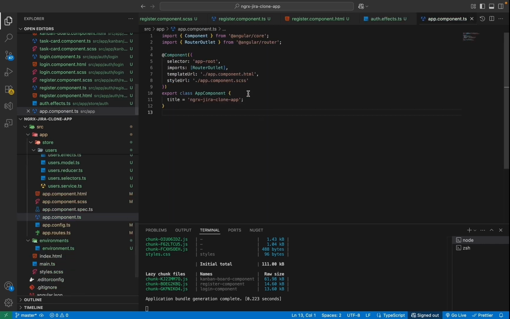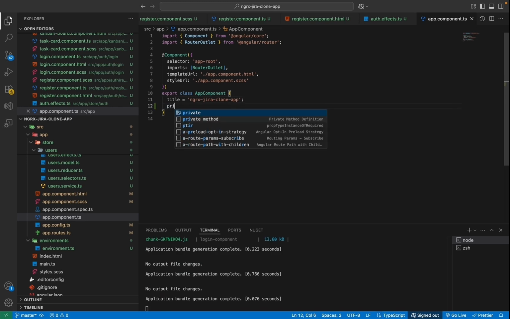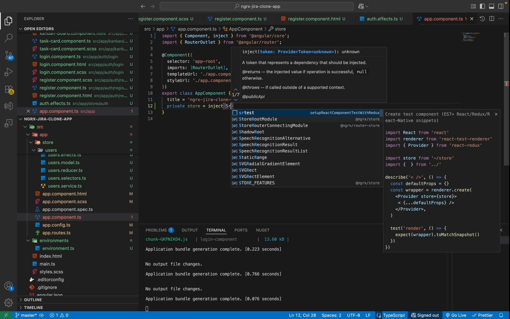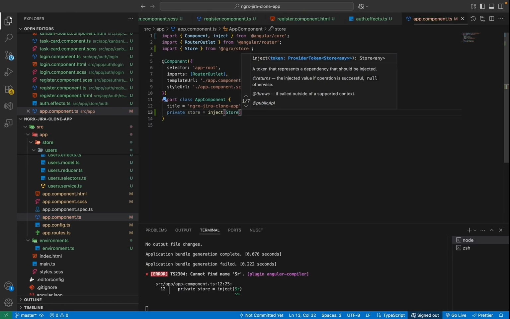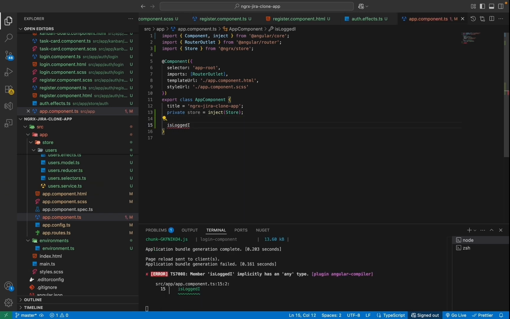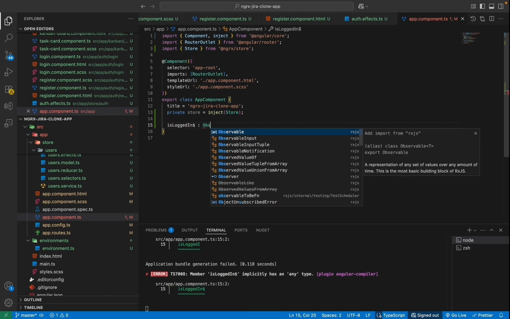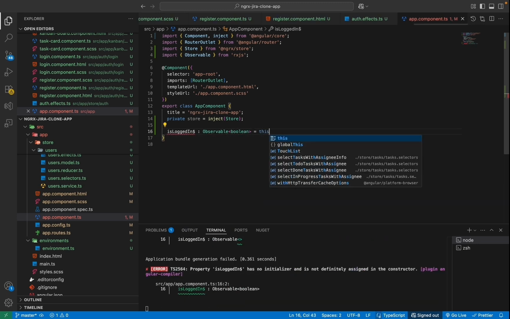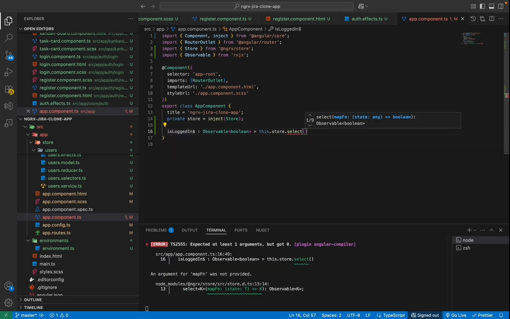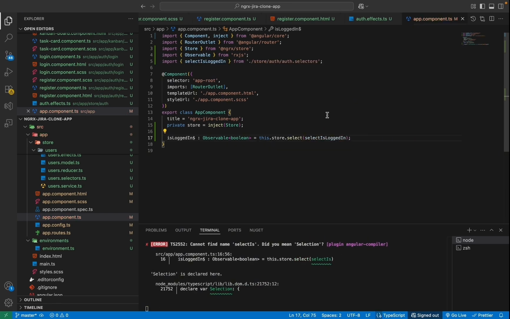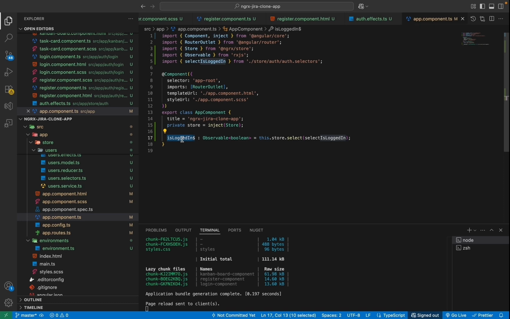Okay, so going back here in our component, the first thing we need to do is inject our store. So here I'll say private store, and this would be coming from inject store, like this. Okay, there we go. Now after this, we will have this isLoggedIn property. To know if the user is logged in or not, we'll have this observable, which is isLoggedIn, and this would be of type Observable as usual, and this would be a boolean because we'll get a true or false value, right? So we'll initialize it. We'll get the data from our store.select, and we'll be using our selector, which is selectIsLoggedIn, this one. Perfect. So now we have a true or false value depending on whether the user is logged in or not.